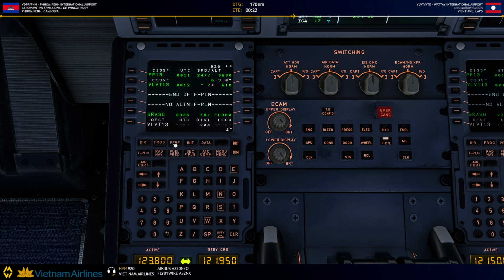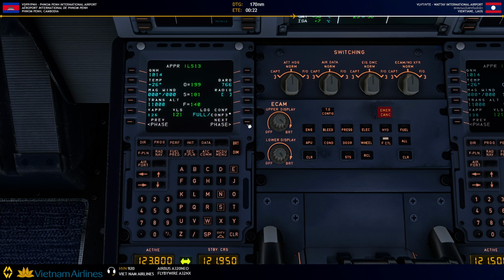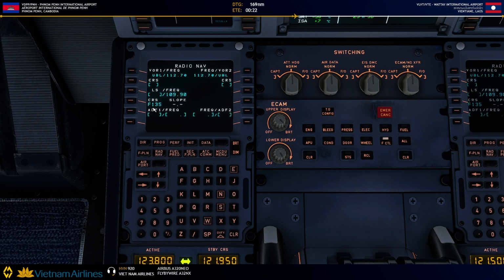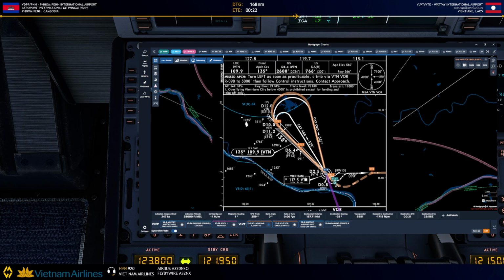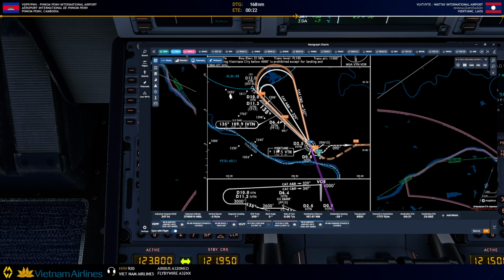Okay, now if we go to the performance page, radio page, and that will auto-populate. We can also put in the VOR that we're actually going to be flying to, Vientiane, 117.5.